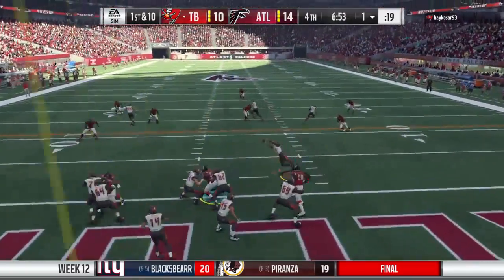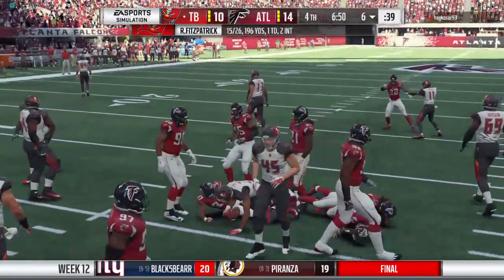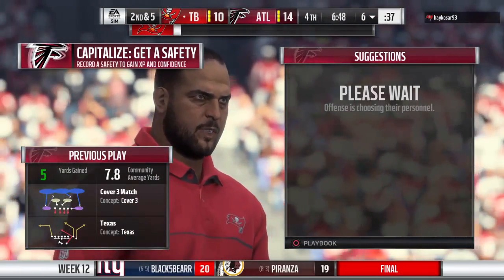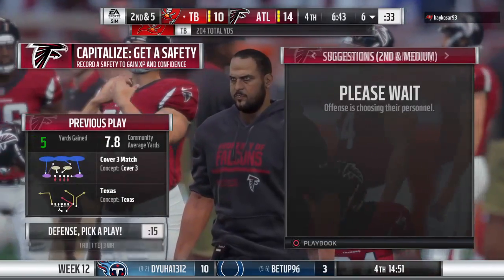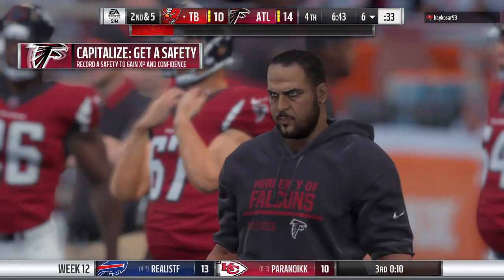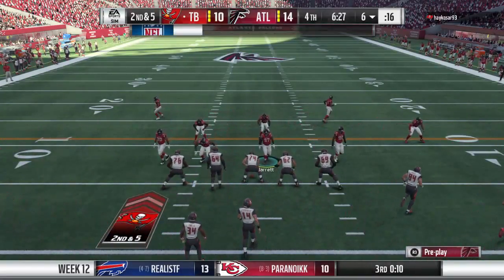They go back to the air here after the INT on the last drive. Now he'll dump it underneath to his running back, complete. 5 yards on the pickup, and that'll make it a second down. I know most of the time when the ball's in the air, you're thinking wide receiver, tight end, but running backs, they can be a big part of any passing offense nowadays.